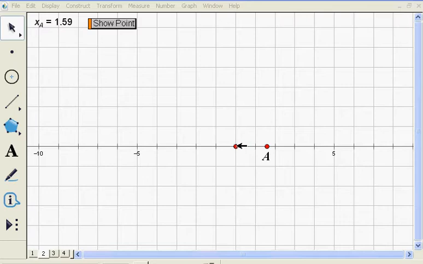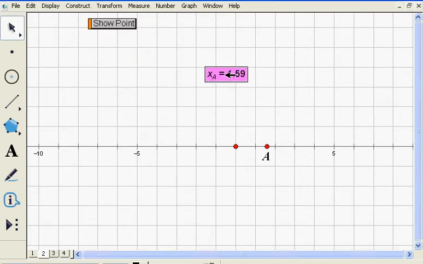My number line starts here at 0, and I'm going to be moving this point A relative to that number line point at 0. And I'm going to have the computer over here tell us how far away from that 0 I am. So if I can just click on here and drag, I can see there I am about 1. Now I'm over here at 2, 3, 4, 5. And if I go all the way back, I'm here at 0. And I can get the computer to tell me how far away from the 0 I am. And this is how my number line works.